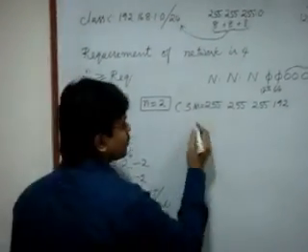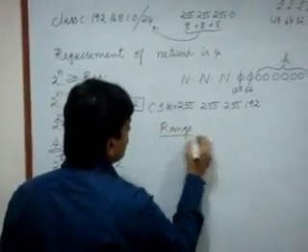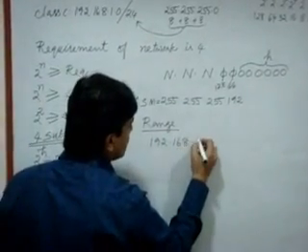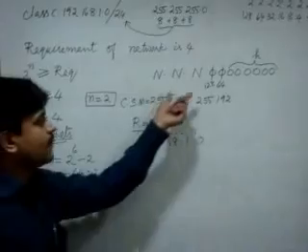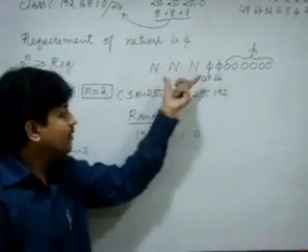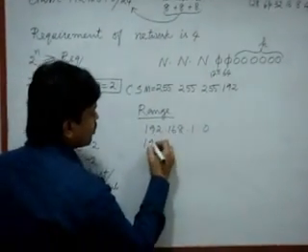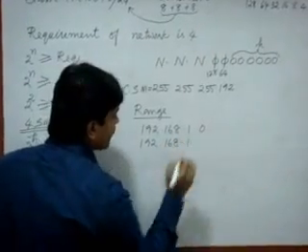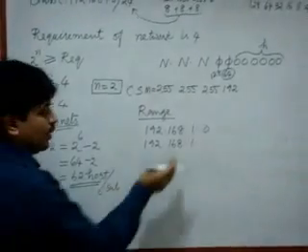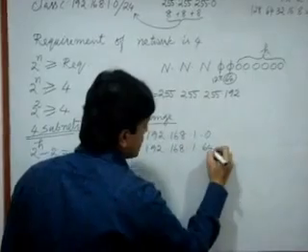Now we have to write down the ranges for these 4 subnets. First I'll start from 192.168.1.0. We are converting host bits to network bits. In which octet? In the 4th octet. The first 3 octets we did not change anything, so we copy the first 3 octets from the top. In the 4th octet, what is the minimum network bit value? 64. So we add 64 in the 4th octet. 0 plus 64 is 64.